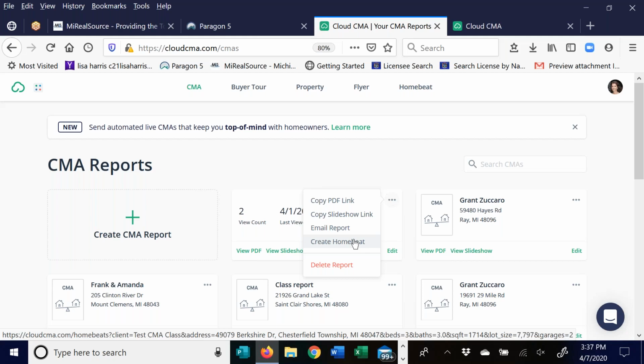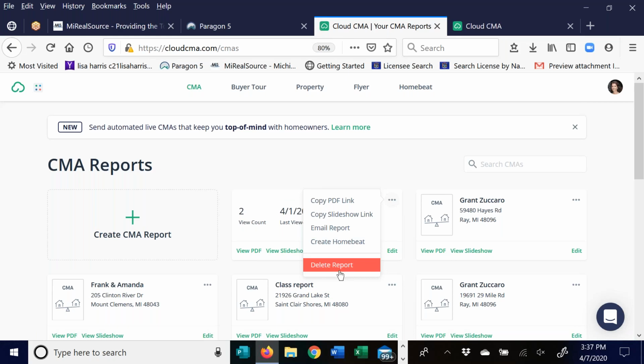And Deb, is that up and running yet? Do you know? I don't believe so. I think it is still a start, but okay. We just haven't given any thought to it, honestly. Okay, yeah, with everything going on right now. This is another app that's being added. I know we were on beta for a while. We were testing it out. So I haven't heard much more about it, but there will be more coming on it. We need to get through what we are going through right now and teach you what we've got already before they start adding more stuff. But there will be more information about the home beat.